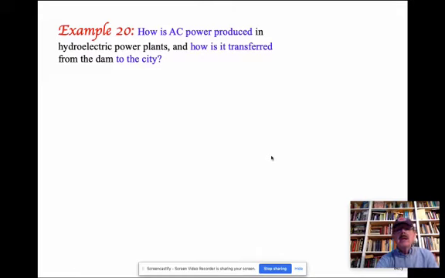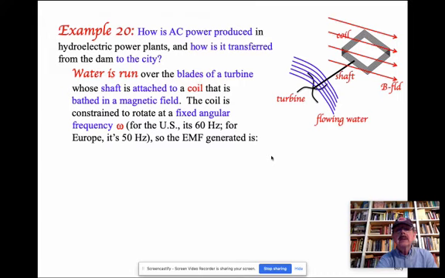The other thing that I wanted to talk to you about, and I will make this fairly quick because I know that this is lengthening out, has to do with power production, like at a power plant. And we've talked about this to some degree, but there's an added twist to it that has to do with transformers. So what we've said about power is you have a turbine, something blows across the turbine. If it's hydroelectric, it's water. If it's nuclear or coal, it's steam. But somehow or other, the turbine gets rotated, it's attached to a shaft, there's a coil, and a coil rotating in a magnetic field is going to produce alternating current across or alternating voltage across its leads.